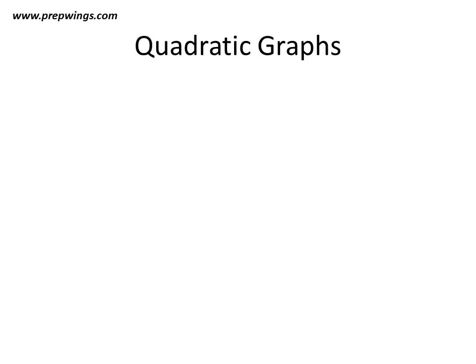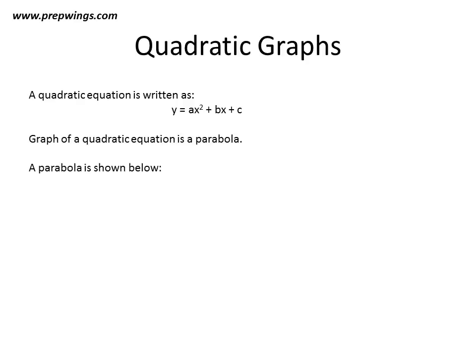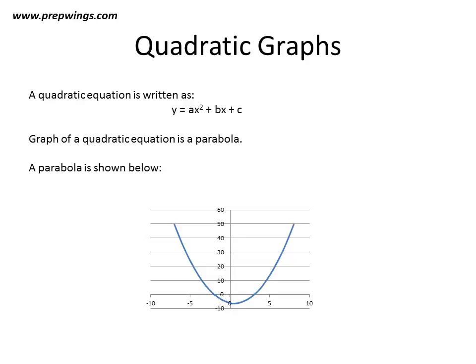In this video we'll talk about quadratic graphs. We are shown a quadratic equation below. It says y is equal to ax square plus bx plus c. Now the graph of the quadratic is a parabola. A parabola of the above graph is shown here. A parabola is this kind of shape which is shown.